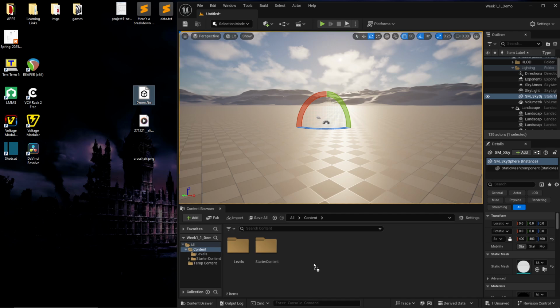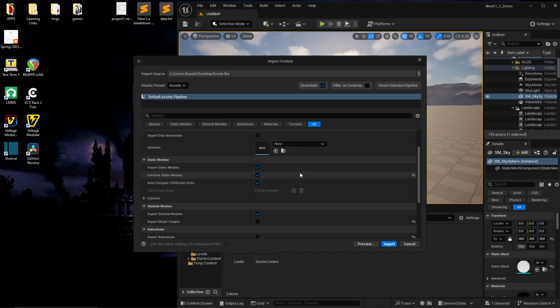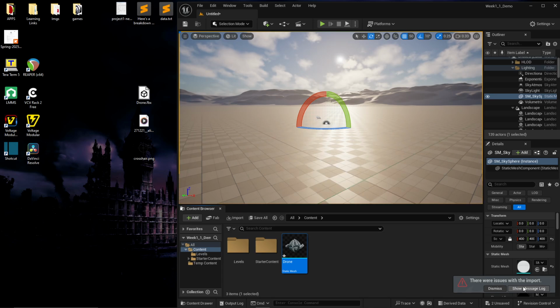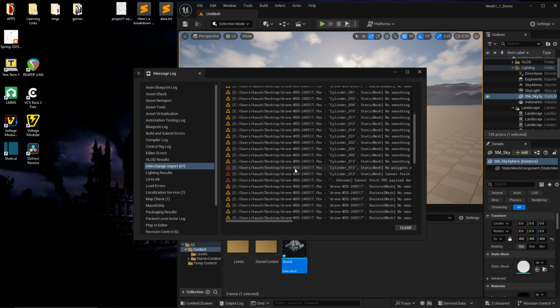You'll see your cursor changes, and when we let go, Unreal will load it. Depending on the asset type, as we're going to see, we might get a pop-up that lets us change different options. Feel free to look through these options, but for importing this mesh, I know that we do not need to do anything. So we just hit the import button, we let Unreal do its thing, and it pops up a message saying whether there were issues or not. This particular import did have issues because I downloaded it off the internet. We can hit show message log and we can read through what the issues are.